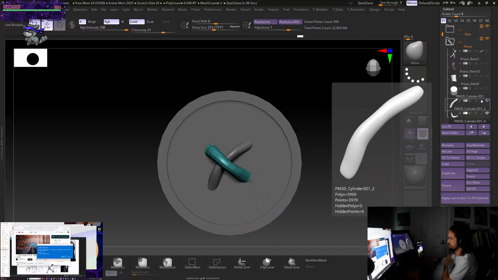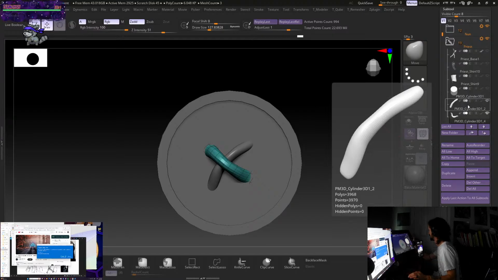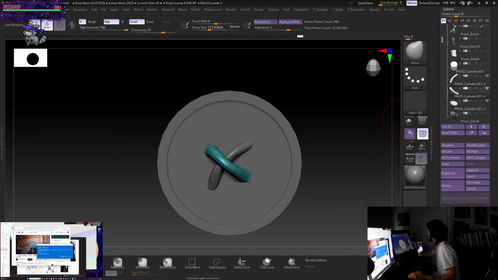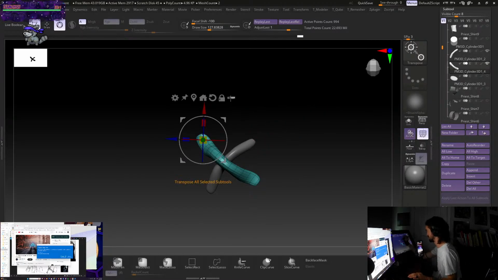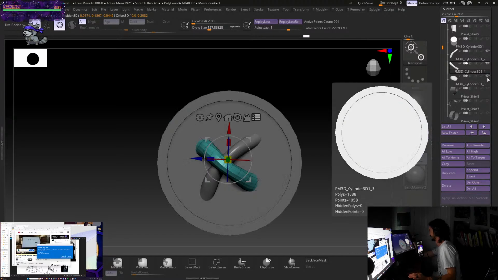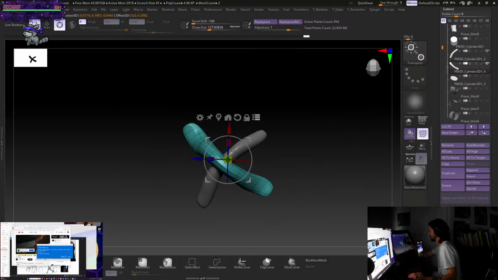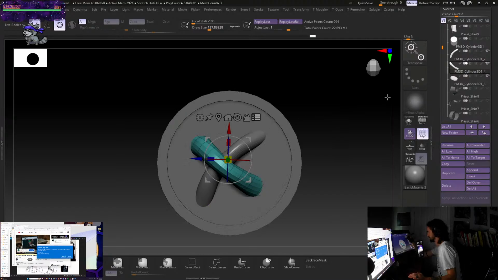Oh yeah, mine is way too small. So what I'll do is turn off the button base and then grab my transpose tool. I'll just make both these bigger. A little bit bigger than that even. Yeah, that's pretty close to what I want.